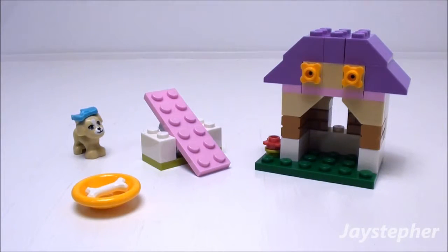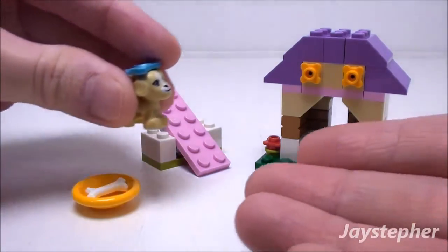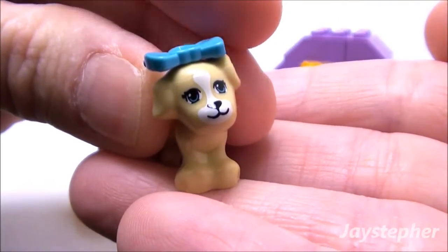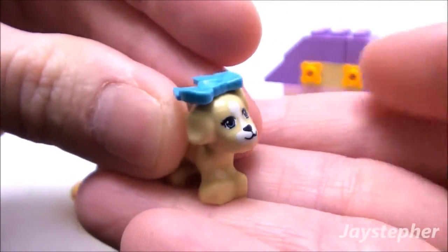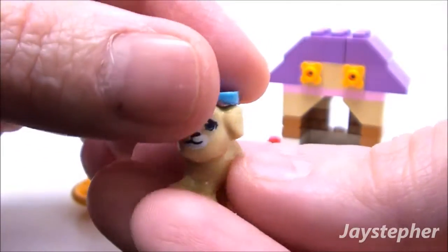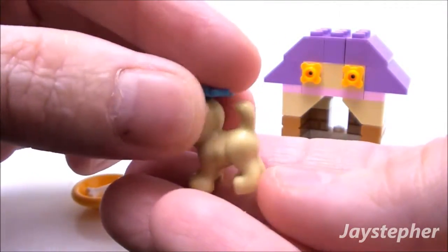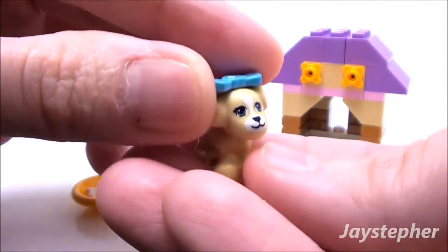Now that everything is assembled, let's start with the puppy. She is very adorable. I like the print work on her face. The bow can be removed. Great animal figure.